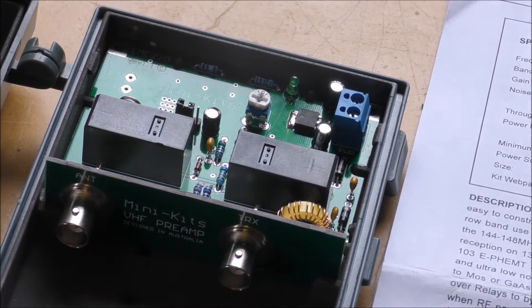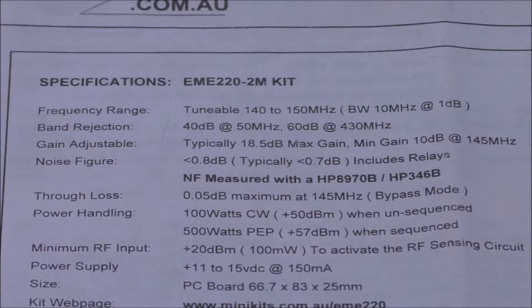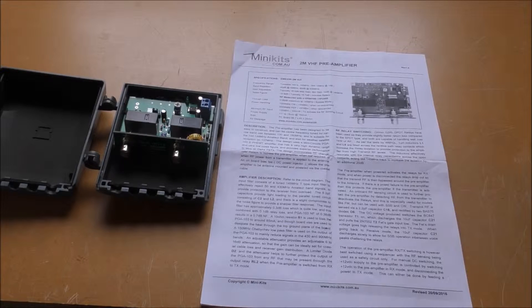What we're going to do today is some tests to see what the gain of the amplifier is. The typical gain is adjustable in this particular preamp, the minimum being 10 dB with the typical range being 18.5 maximum. There's a little trim pot on board this amplifier for that very purpose. So we're going to do some tests today and see how it performs.